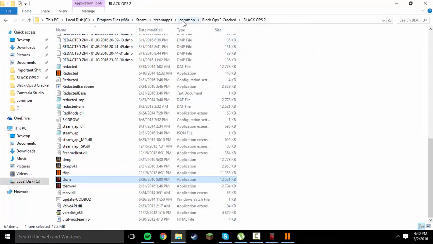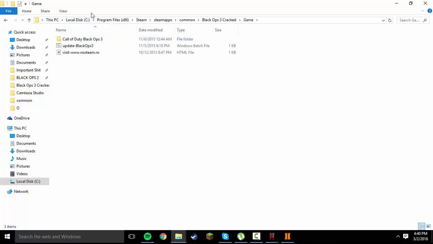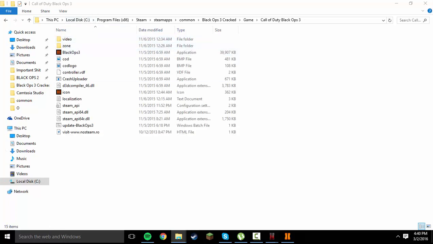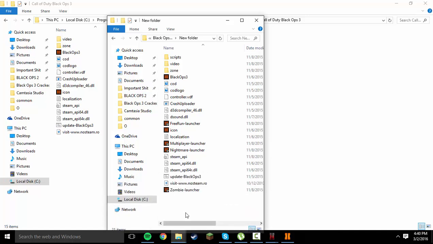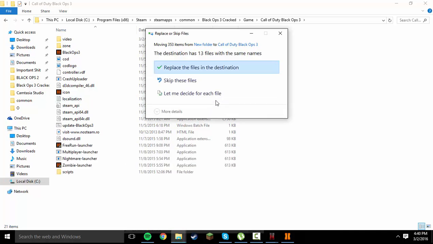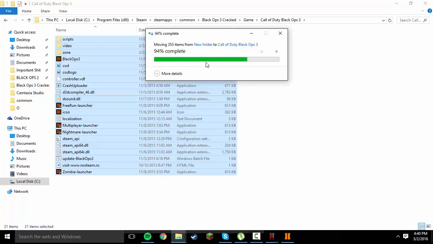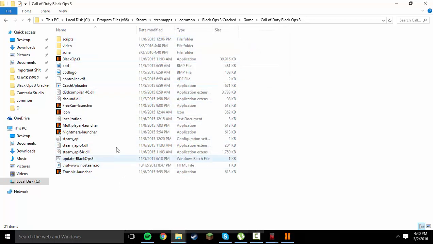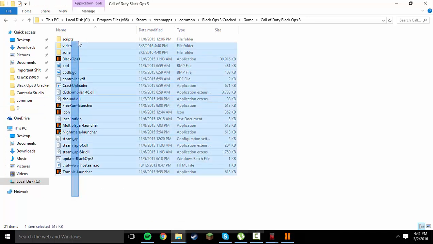Apologies for derping out here. Common, Black Ops 3 game, and you're basically gonna want to copy everything from the other one, or the add-ons. Copy all the add-ons and put them into your main game. So basically you could have installed them straight into here, I believe, but again, here you go, you have to replace stuff. So I don't know if you install it straight in after the 40 gigabyte or the main game, if it will replace them, or if it will just stack them up and it'll break something. So I don't know. But if you do what I do, just go ahead and copy them in and replace them, and you have these here.